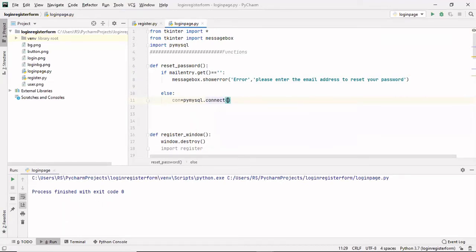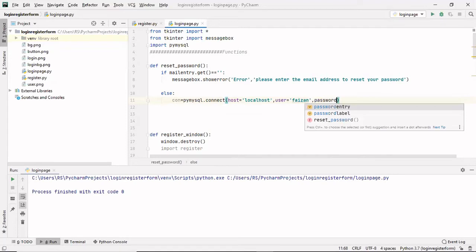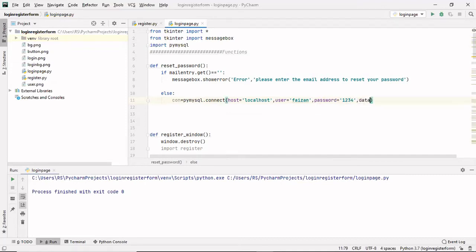And here again the host name, I'll pass localhost, then the user equals to, then the password. Okay, next is database. Database is register. Okay, this is the database here.